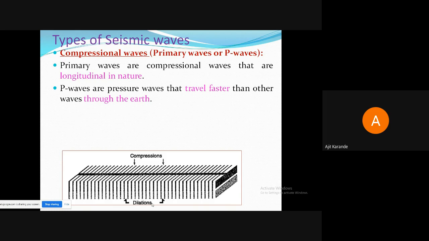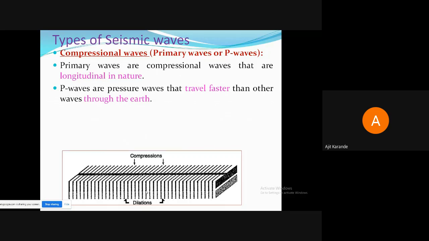As and when an earthquake occurs, particularly during the occurrence of earthquakes, the earth moves in a lateral, or you can say horizontal direction. During the movement of the earth, as far as P waves are concerned, the movement of the earth's surface is in the longitudinal direction, or you can say in the horizontal plane. It will not move in the vertical plane or vertical direction. It will only move in the horizontal direction.